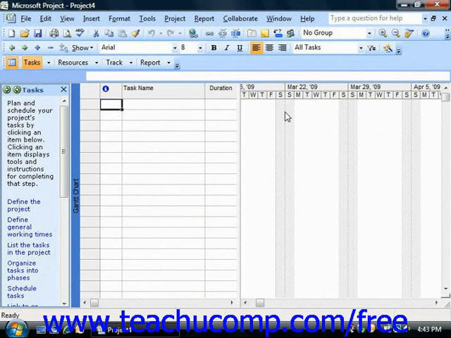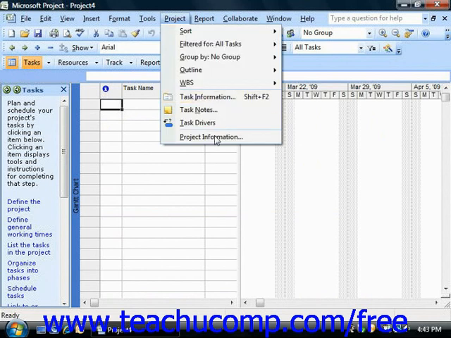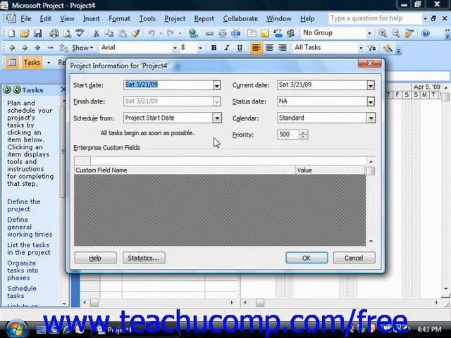If you use the project guide, you will need to provide Microsoft Project some basic details about your project. These details form the basis of your project plan. You can also create a project plan without using the project guide by simply selecting Project from the menu bar and then choosing the Project Information command after creating your new blank project file.